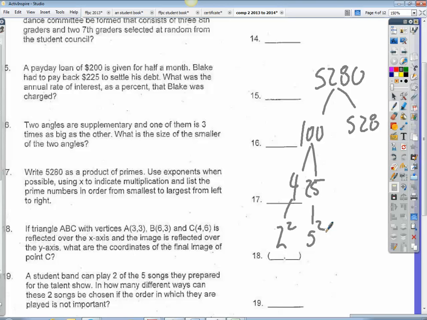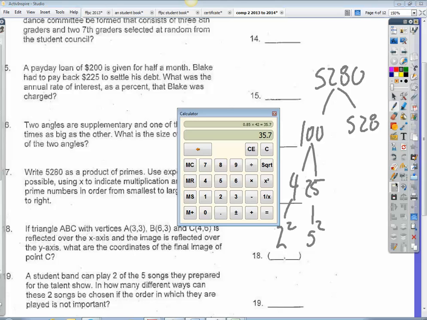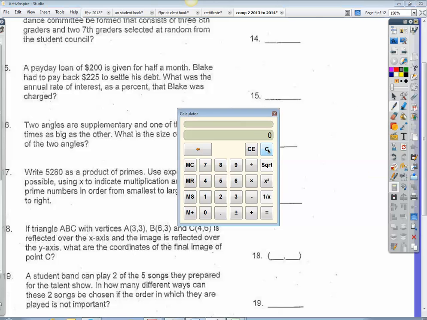we'll get back to that. Let's just double check that I'm right so far. Oh, it's not divisible by 100, that's why. Stupid me. All right, so we have 5280. Well, let's start simple. 2.